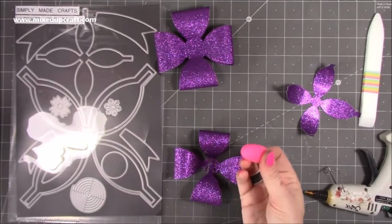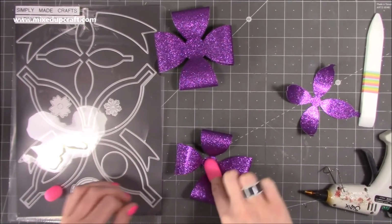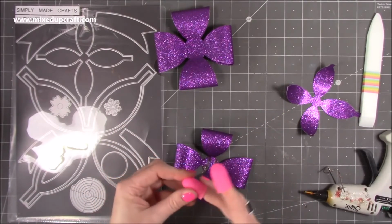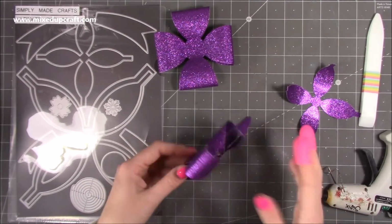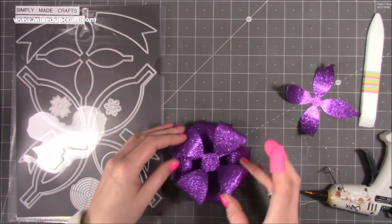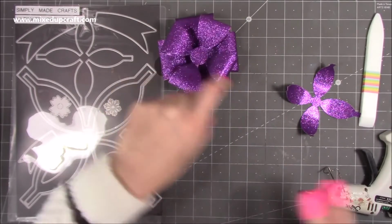I also forget to use them, but these are really handy whenever you're doing any kind of crafts with hot glue. Use the little silicone glue finger protector, which is what these are. You get a couple, you can put them on your thumb as well, maybe like those two there, but it just means you can get right in there. It won't stick to this, and obviously it won't burn you. But now there's that one there. So again, you could just do two of those if you wanted to, but that is now going to sit. We push it right in there. Isn't it lovely? It just transforms.